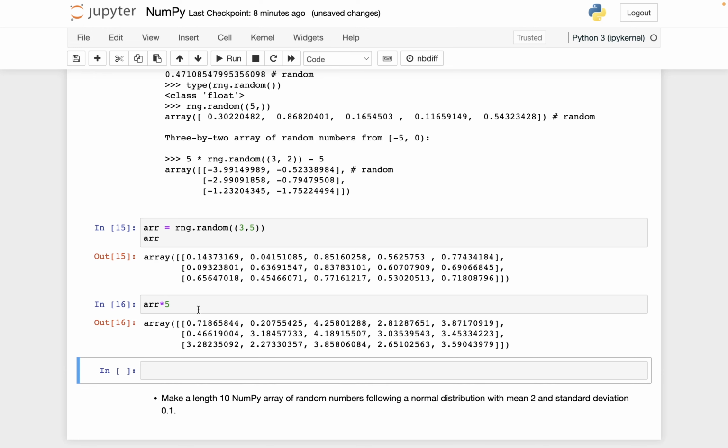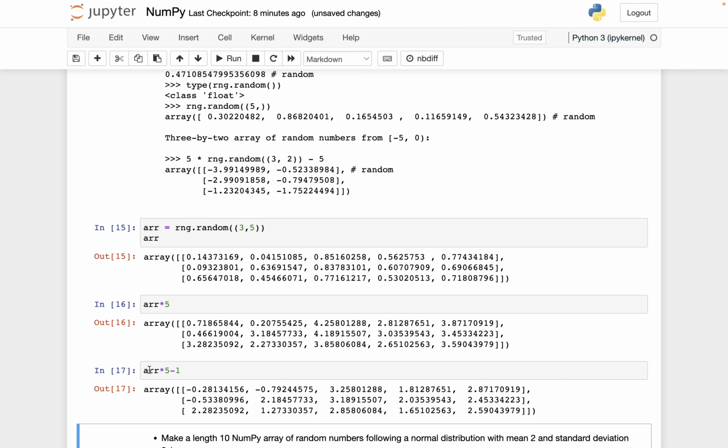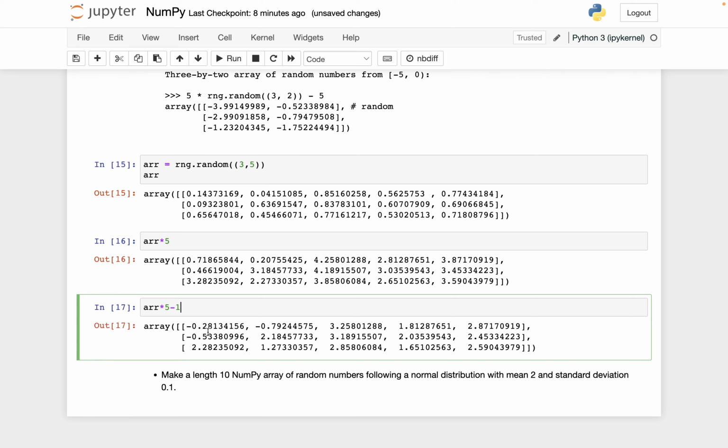And so now they go from 0 up to 5. Here you can see something that's between 4 and 5. But I wanted to go from -1 to 4. So I can do ARR times 5 and then -1. If this makes you nervous, you can always put this highlighted part inside of parentheses, but you can be pretty confident that multiplication will happen before the subtraction. So now this goes between -1 and 4.